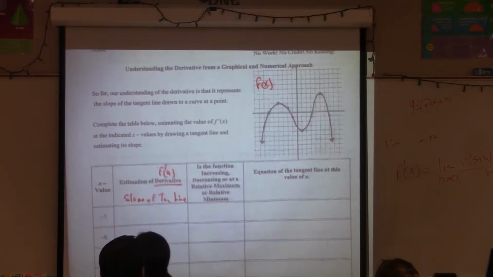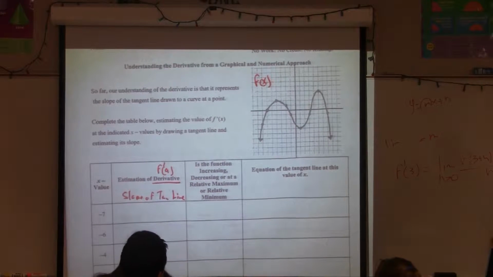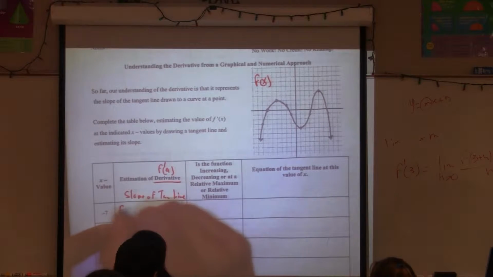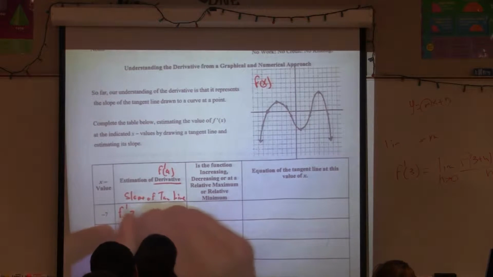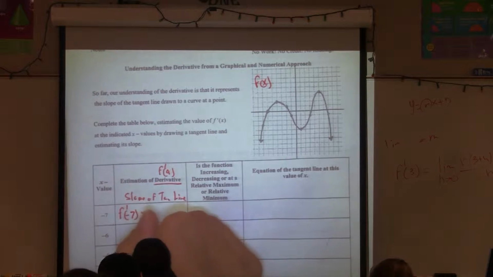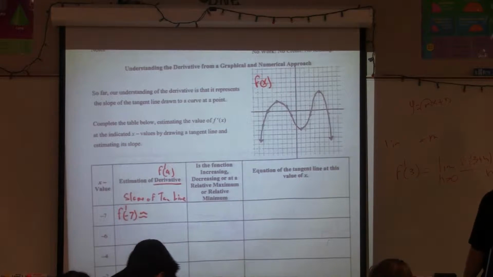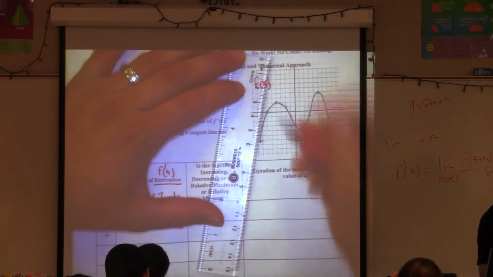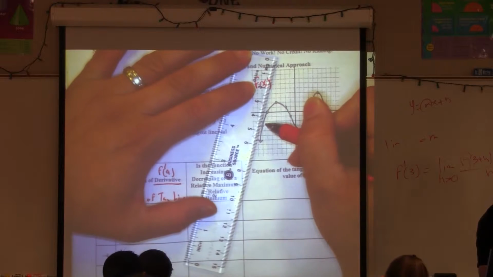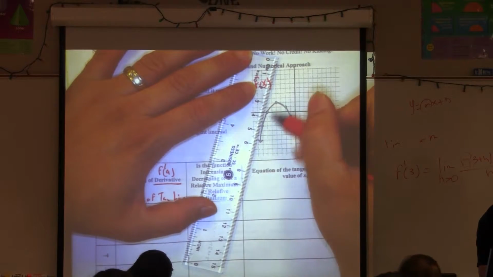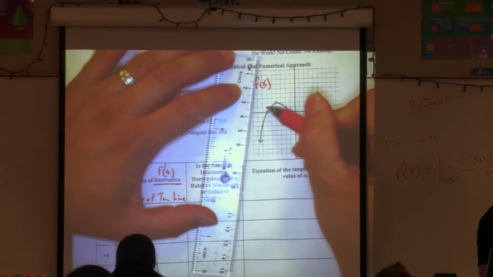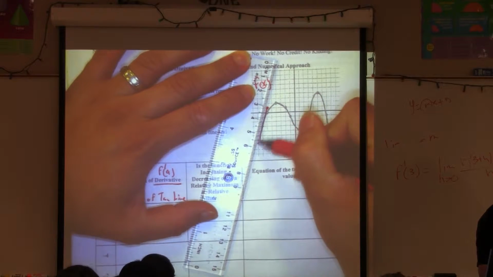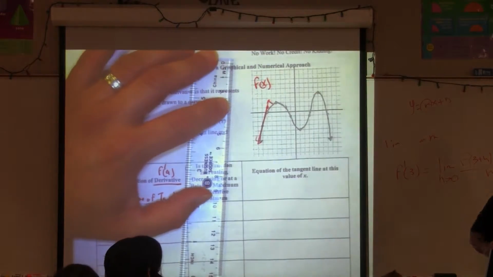Alright, so here we go. We want the slope of the tangent line at -7. So what I want you to do is use your ruler, and put it at -7 and kind of approximate what would be a good slope to use there. Okay, so try to pick another point somewhere to where you can figure out the slope between both of them. I think this one would be a good one to use. Yeah. If I connect this point and the point of tangency, it makes a pretty good tangent line. What do you think?